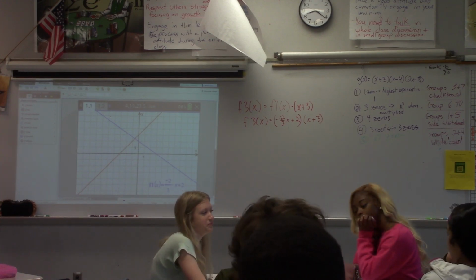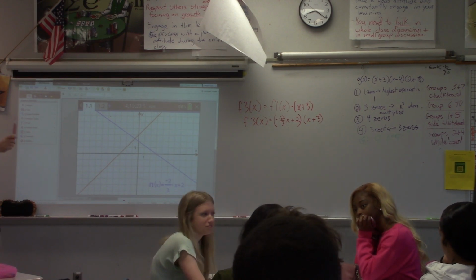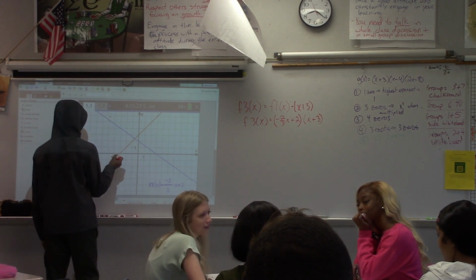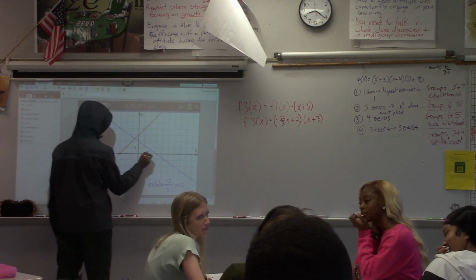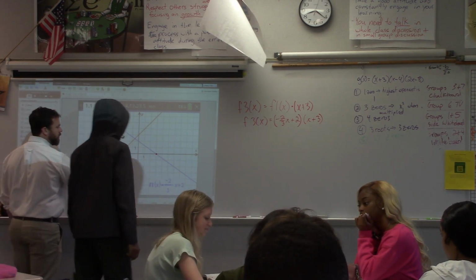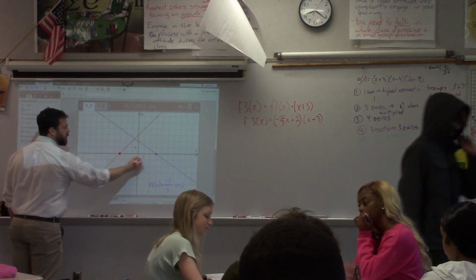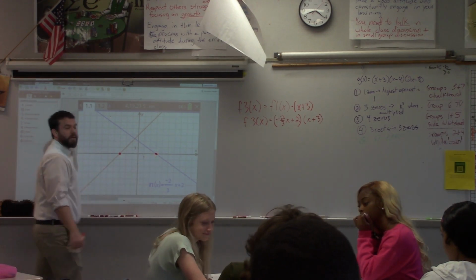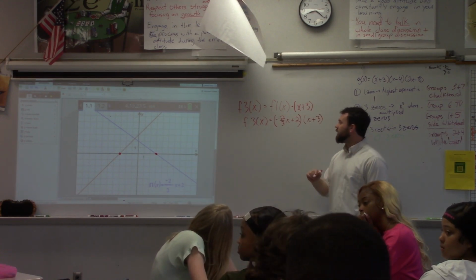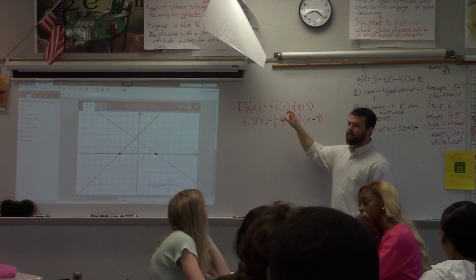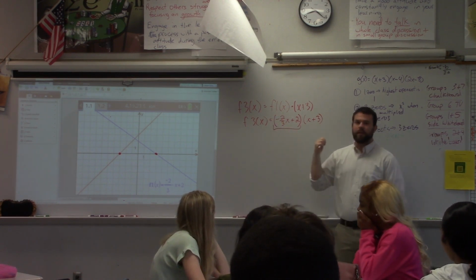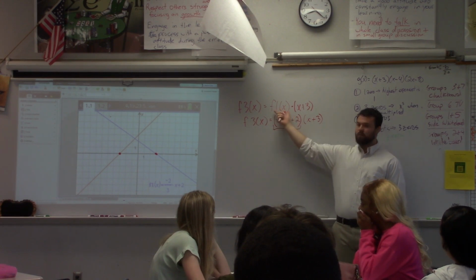Because I need us to talk through each piece, because we apparently were missing these pieces for some of us and some of our groups. You can do both. Okay, so what key points did Tevin just mark? The zeros. Remember, because I talked about this with one other group, I need you to pay attention, Mickey, because we're having a whole class conversation right now. What we're doing to get f3 of x is, what are we multiplying right here? What are we multiplying?